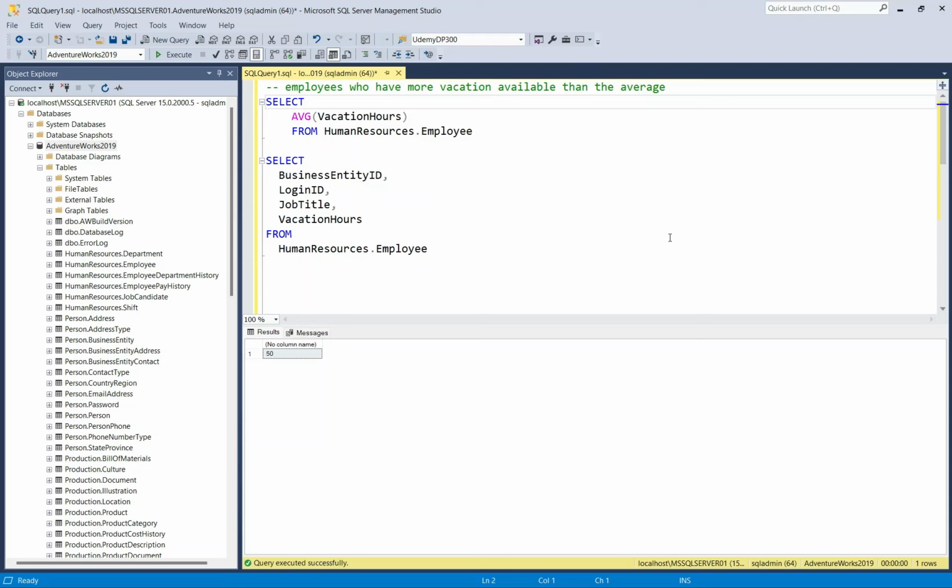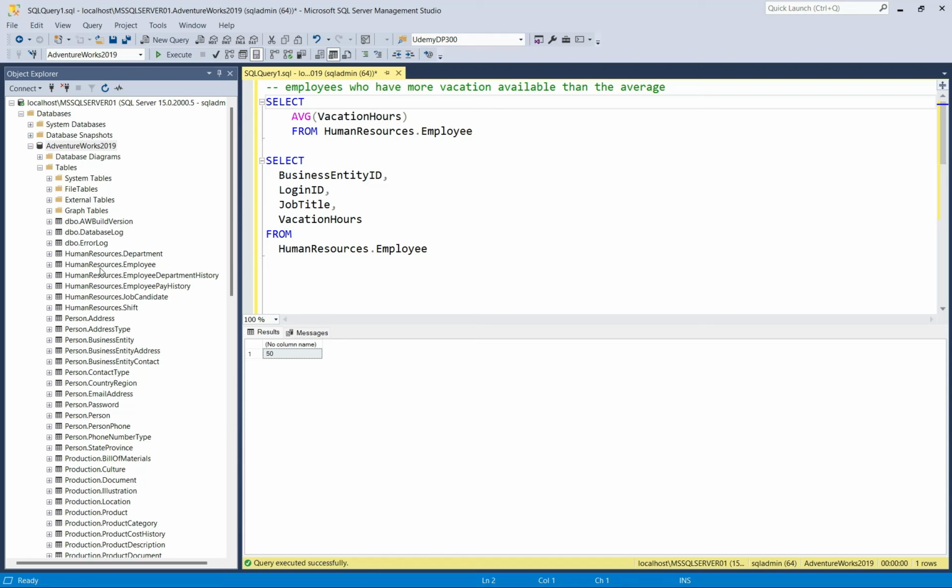In this video, we'll be taking a look at subqueries. As the name suggests, a subquery is a query within another query. You could look at it as a select statement within a select statement, right? It is also called an inner select or an inner query, and is typically enclosed in parentheses.